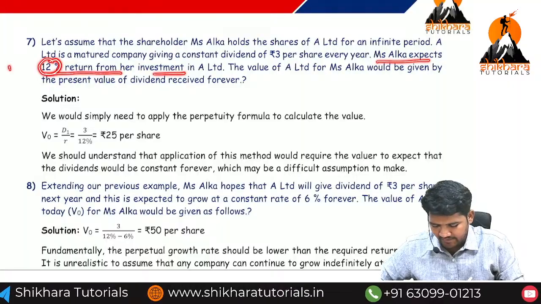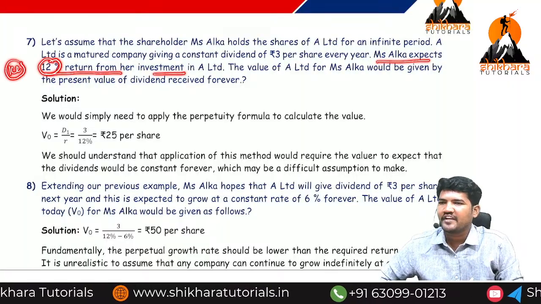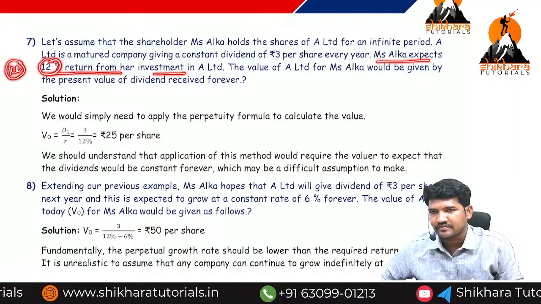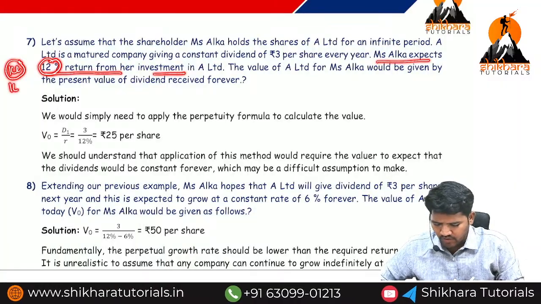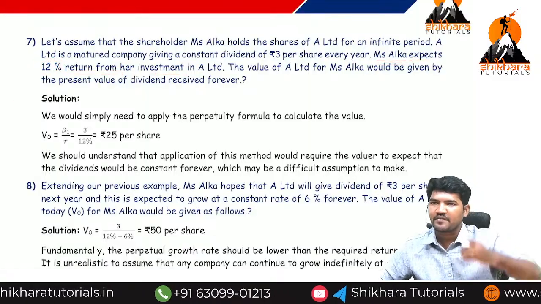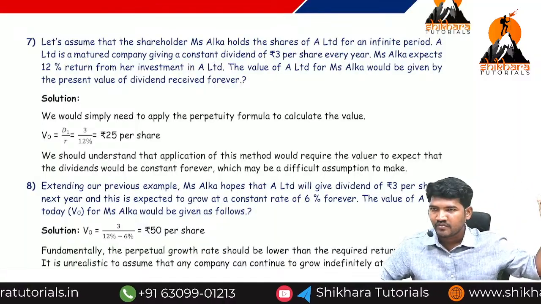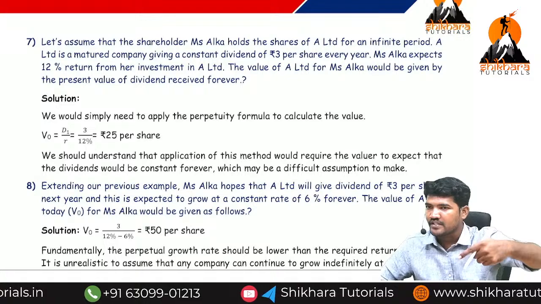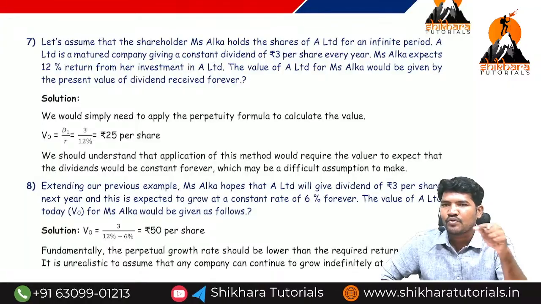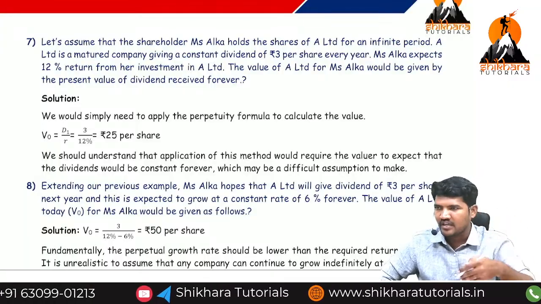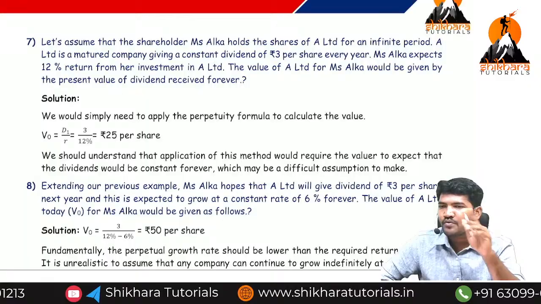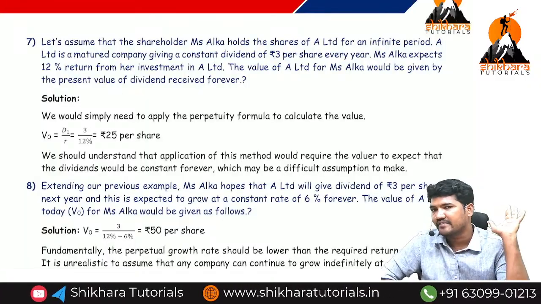Can I take it as KE? Here onwards, I am changing the names of all. Here onwards, I am using the word required return. You can use the word KE, that is good, no issue. But the professional word is R, required return. Why? Because the same concept is reflected in the discounted cash flow method. In the discounted cash flow method, we are not using dividends, we are using cash flows. For cash flow purpose, I can't use the word KE, I use the word R. For uniformity, I am using R, required return, here also. From the company point of view, KO is the required return. If it is only equity point of view, KE is the required return. Guys, clear? Done.